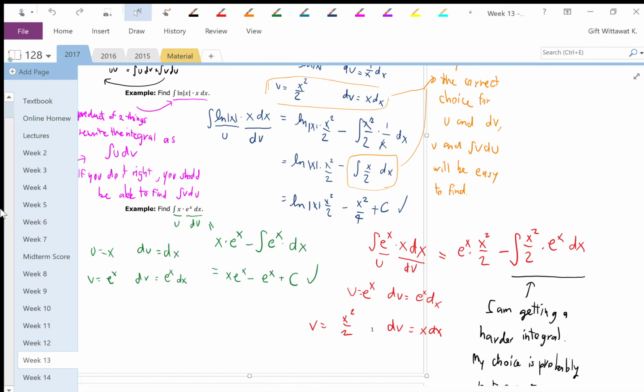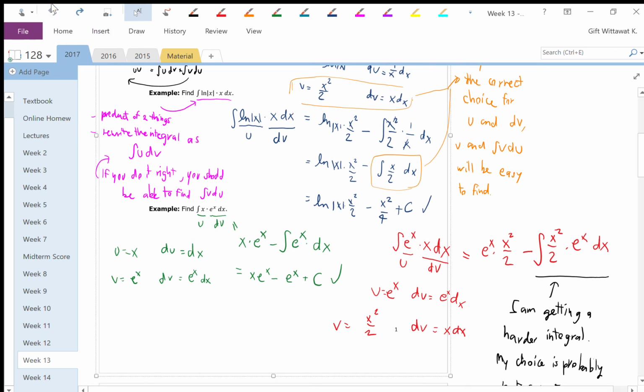And just so you notice, by the way, there is no general rule on what you should set your u and v to be, because in the first example, I let my dv be x dx, and that turns out to be okay. In the other example, if you let your x dx be dv, this is the same thing, you look closely. If I let my dv be x dx, however, on the second problem, that doesn't work. So sometimes you might have to try a few times to see what will actually work.